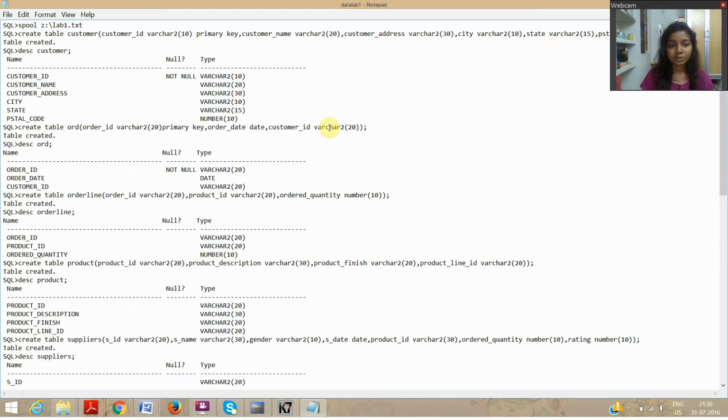It restricts 2 rows or multiple rows from having the same value in the same column, and it prohibits the value from being null too. And then we have foreign key.